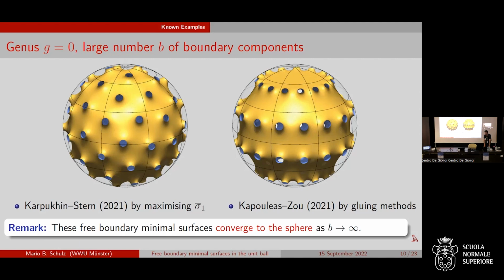catenoidal. So it's maybe not unreasonable to guess that these look similar to rescaled catenoids. It's maybe not unreasonable to believe, but I'm not aware of any proof. These look like small catenoidal half-necks, you see? That's what I would expect, but it's not clear how to prove this. So I would expect exactly the same asymptotics as for the catenoid.